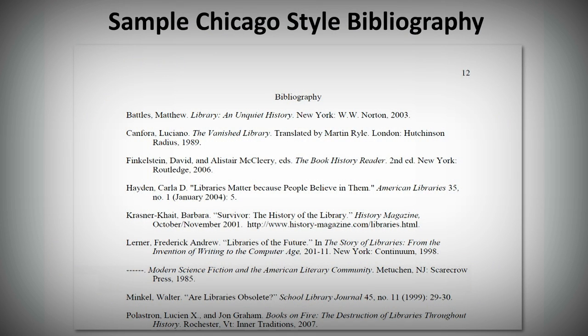At the end of your paper, you will also have a bibliography — a list of all the sources you cited or referred to in your paper. Your bibliography is not just a compilation of your footnotes or endnotes. There are differences in how the information in your footnotes is formatted and how the information in your bibliography is formatted. Make sure you watch our videos on how to cite a book, e-book, journal article, newspaper or magazine, thesis or dissertation, or website for specific examples.